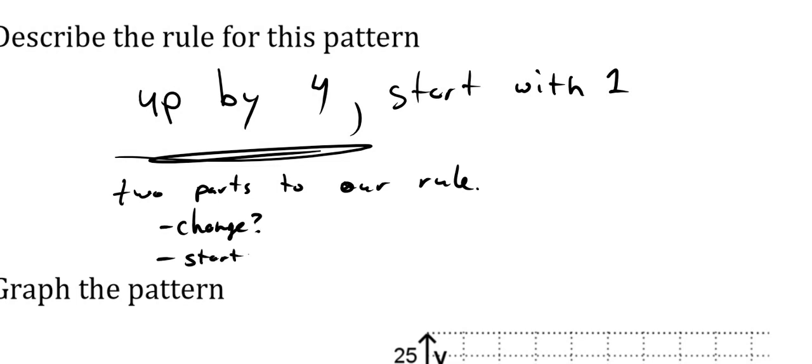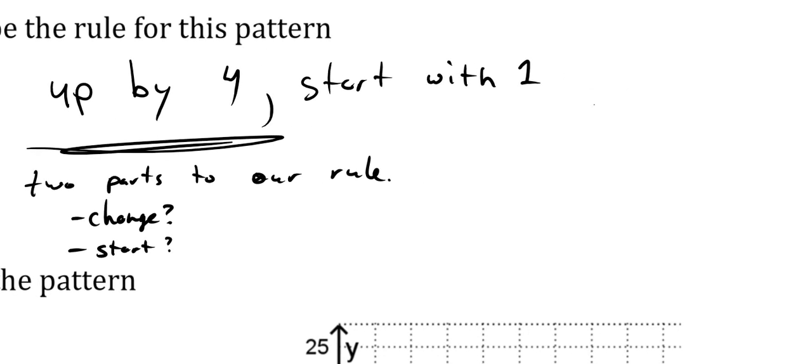So I could start with 1 and add 4 12,000 times to figure out how much 12,000 sandwiches costs. Or like Emma told us, I can change this. I start with 1. And this part of the rule missed that. So up by 4, but we would have to start with 1. So whether you copy this down or not, I don't know. You can if you want, or you can just watch what I'm doing.